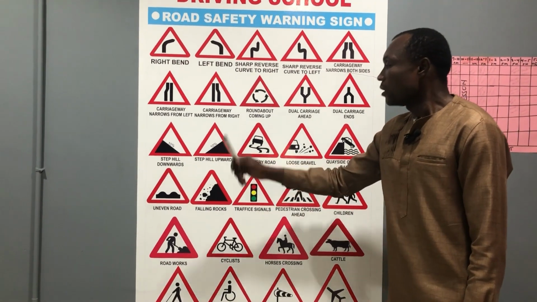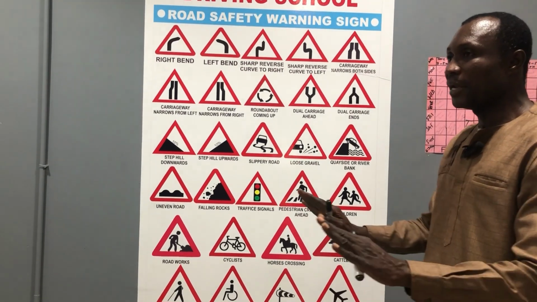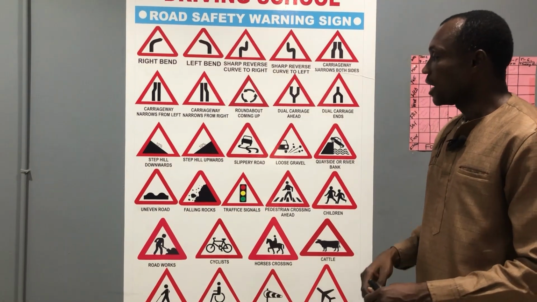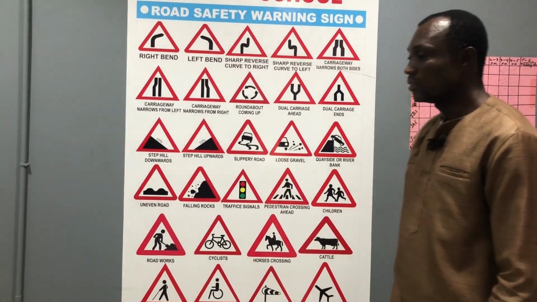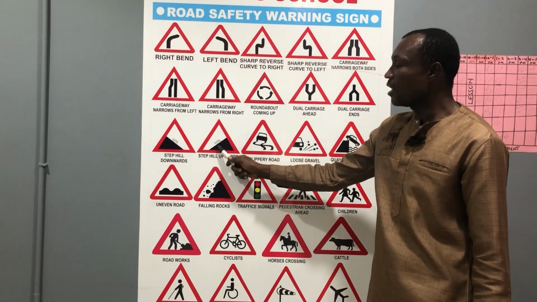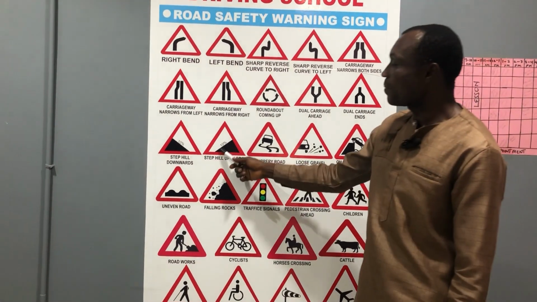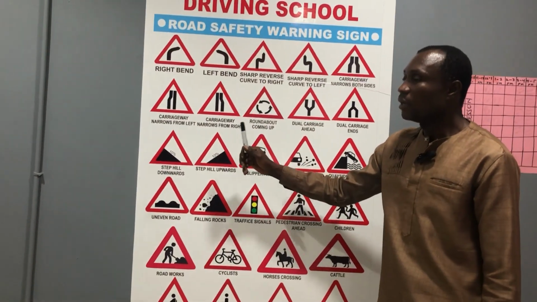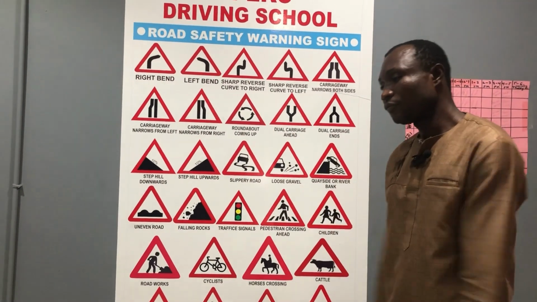With the steep hill upwards, that means that we are climbing a hill. And if you are using a manual car, the appropriate gear to use to climb the hill is either gear 1, gear 2 or gear 3, depending upon the height of the hill. Let's assume that you are climbing Coal Mountain. With this type of hill, you need only gear 1 to climb the hill.